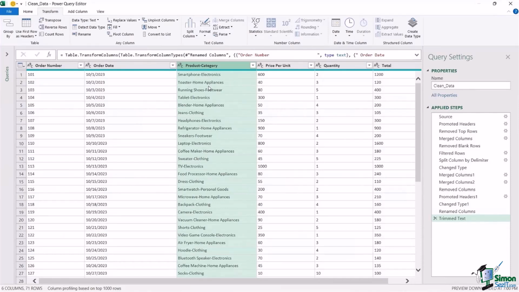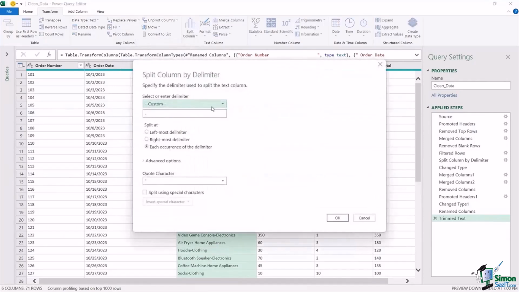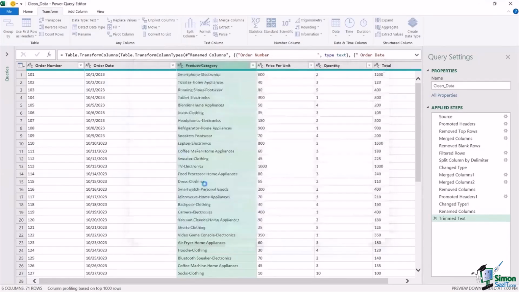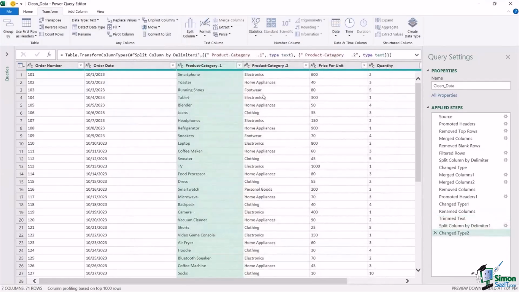Now, because we've combined them here and it's separated with a dash, we're going to need to split up this column. So again, we're just going to go to the Transform tab, Split Column, and we're going to choose by delimiter because I want to split this column where that dash appears. So we're going to say by delimiter. And again, we don't have a dash in here, so you need to choose custom. It's remembered mine from last time where I put a dash in. Click on OK and check it out.